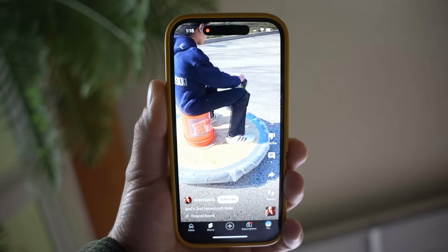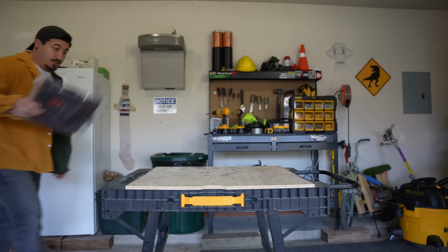No way! I found my answer. This dude made a hovercraft in his garage, and I had him all figured out. I think I know how to make this work. I'm gonna need a few things. I'm gonna need a tarp, a leaf blower, and a piece of wood. I should have stacked these the other way.